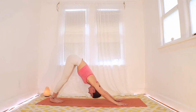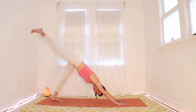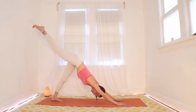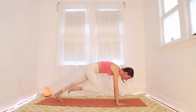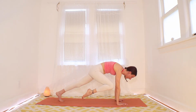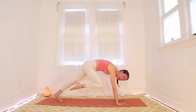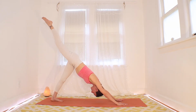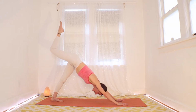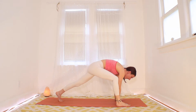Here goes. Inhale and swing your right leg up behind you. Do your best to keep the right hip level with the left. With your exhale, swing that right knee forward and hover it next to your right elbow. See if you could hold while you exhale completely. And then swing it back on your inhale. Leg up in the air, big breath in. This time as you exhale, swing that right foot forward. See if you could step it outside your right hand.